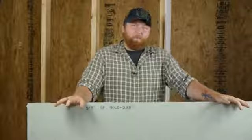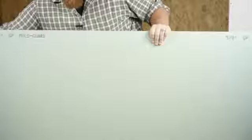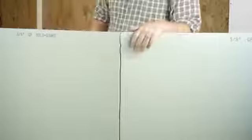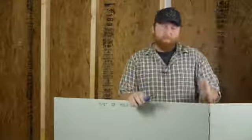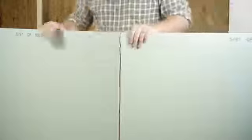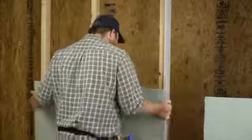After we have our drywall cut, we'll stand on the back side, put our knee right in the middle of the drywall, and fold it in half. After that, we'll use our razor blade and cut through the paper on the other side. Now that the drywall is cut, we're ready to put it into position and see how it fits.